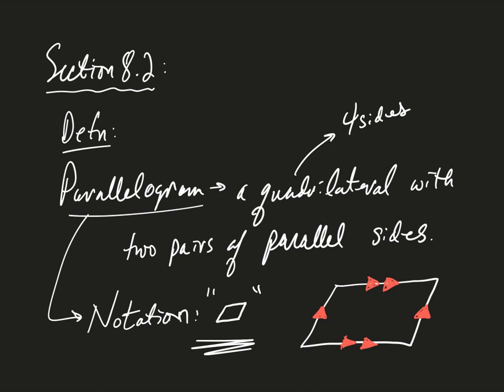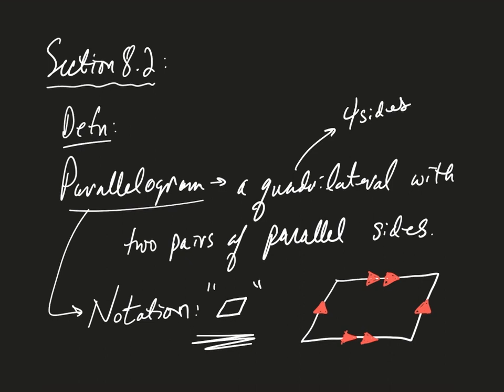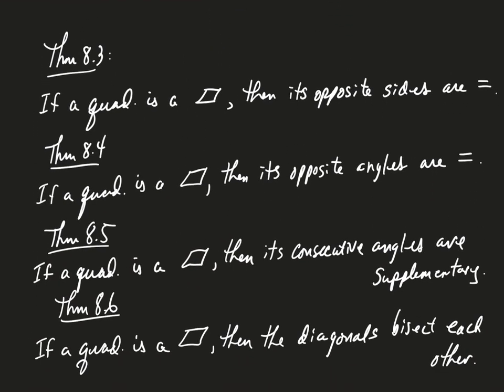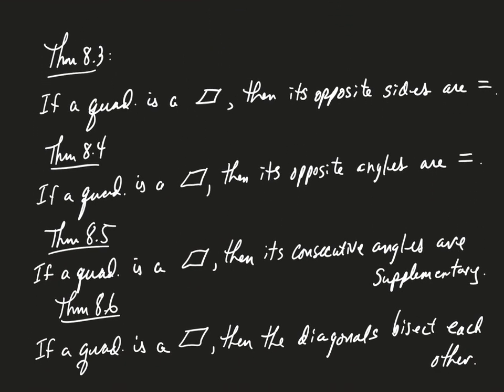And then immediately what follows is four theorems that go along with a parallelogram. So I'll put them all up on the screen at the same time. And then what you can do is just ask Miss Olson to pause the video as long as you need to so that you can get all four of these theorems down. I'll read through them with you, and then Miss Olson can pause the video and make sure everybody has a chance to get all four in their notebook.